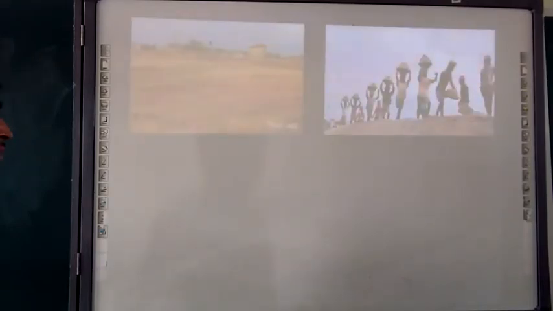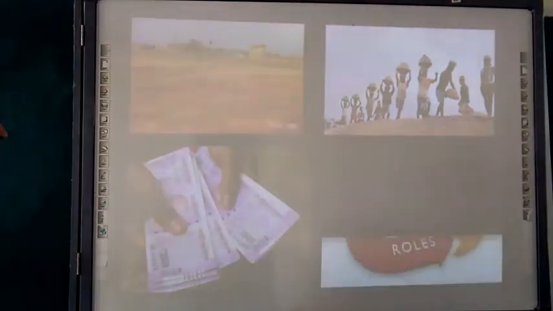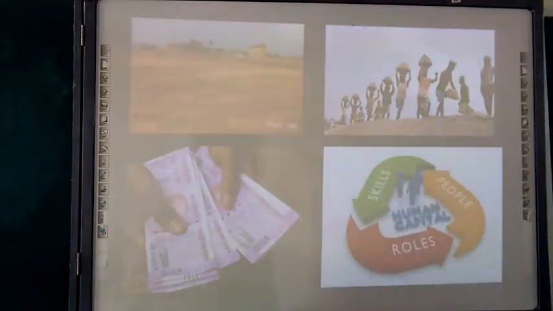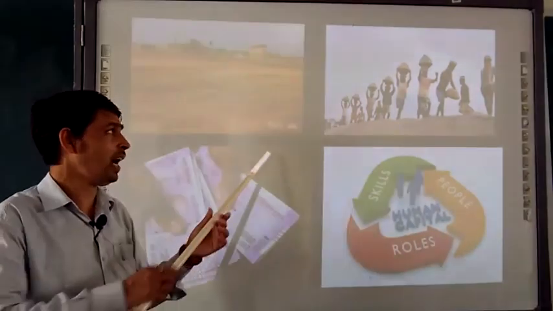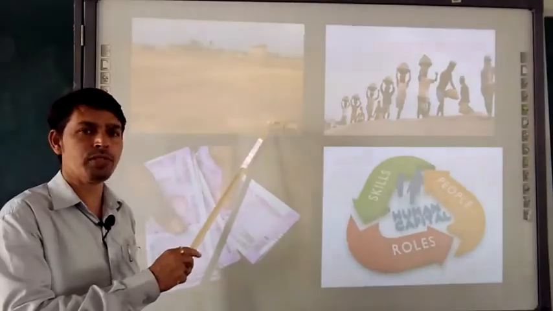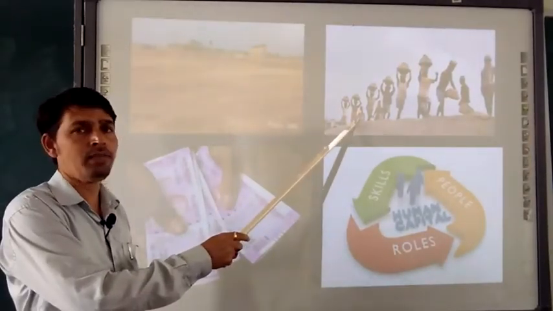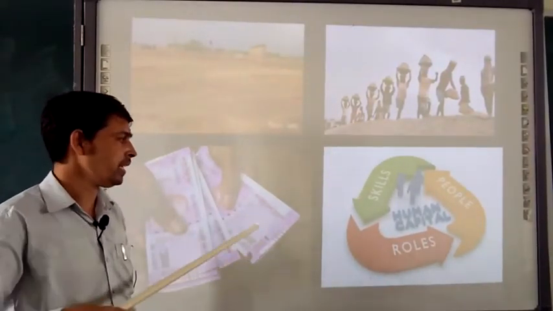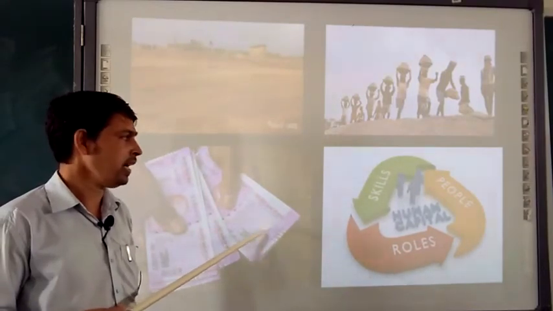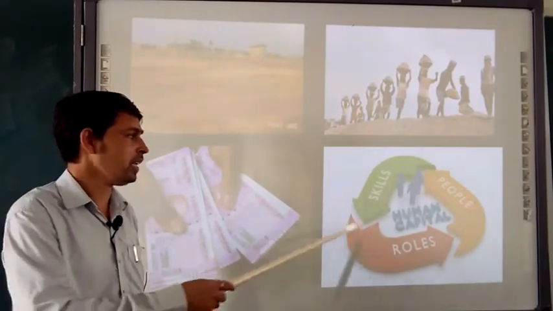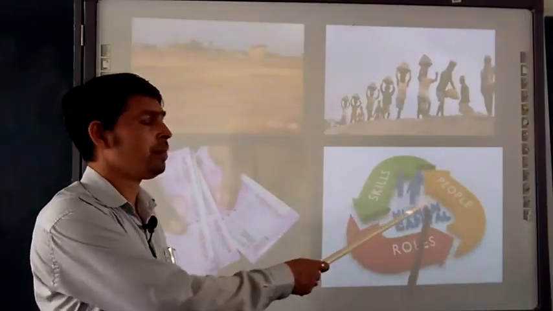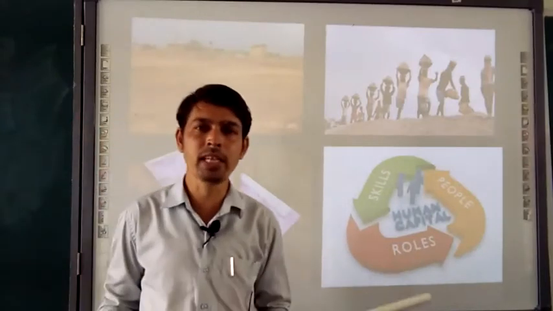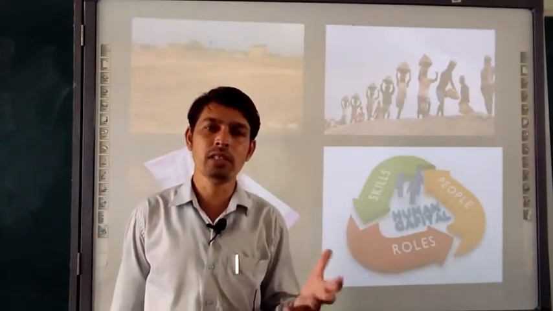The 4 requirements are first land, then labor, then capital, and the last is human capital. So here the 4 factors of production are here. The first one is land. Without land we can't produce any goods or service. Then labor we require for the working purpose. Then capital, which means the money power. Then human capital, in which the role of humans is very important. With skill, the people are working in a very effective way to produce any goods or services.